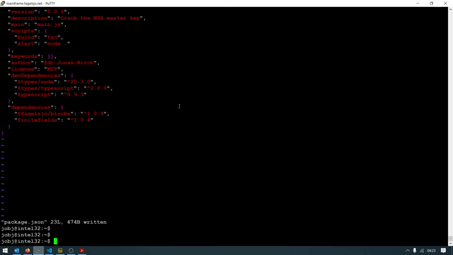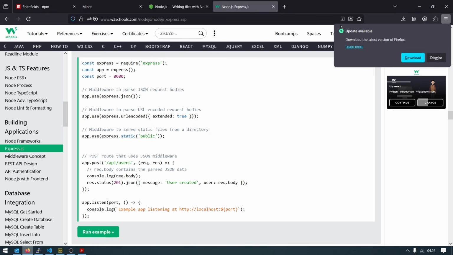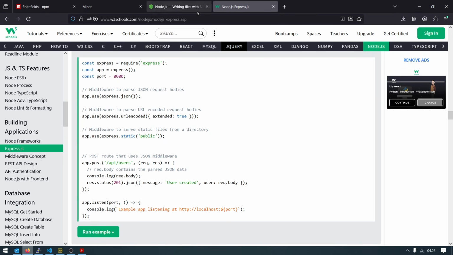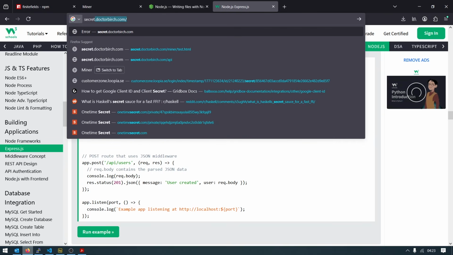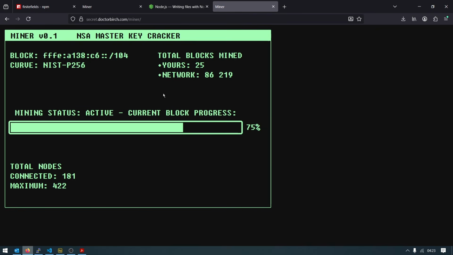And I think that will be all for today. Next episode, we are going to do the secretofthebirch.com miner. So we're going to take the JavaScript code that we have and we're going to apply it for the web, so we can have this nice, cool interface. And this also means that anyone who wants to run this cracker can just go to a link and run it.